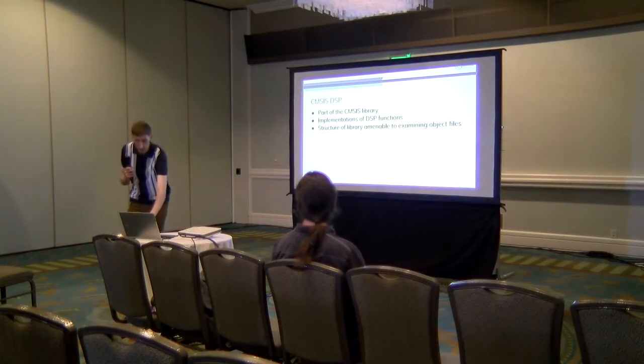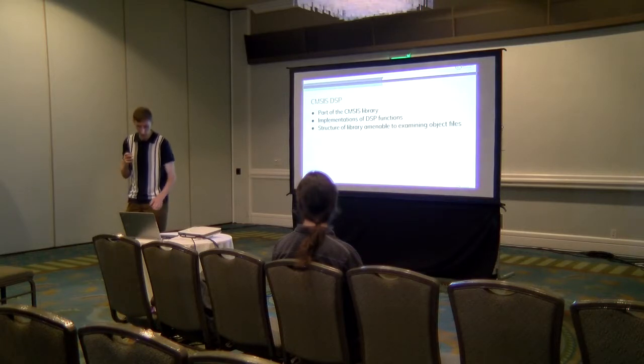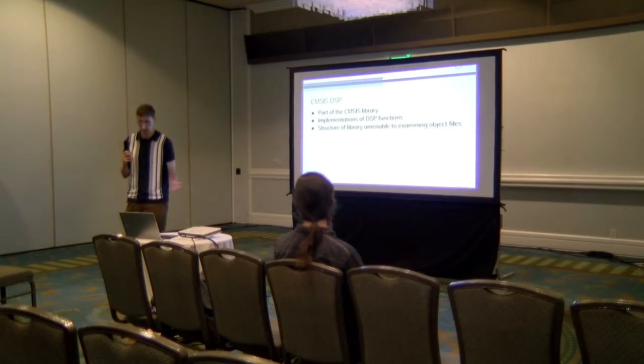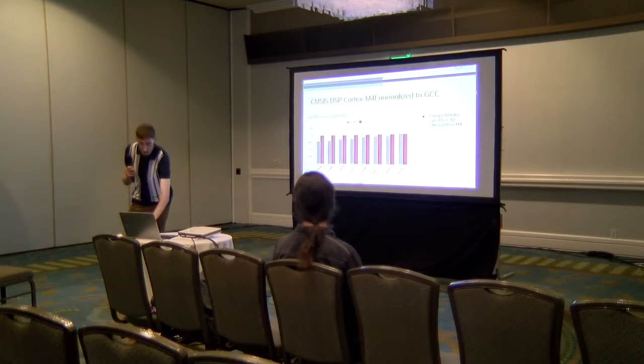CMSIS DSP. This is a library from ARM. It's basically implementations of common DSP functions. Now, there wasn't a set of samples that I could build here, so I basically just measured the code size of the object files. But in the way that the DSP library is structured, that works quite well, because it's basically one function per source file, and it doesn't cross-call amongst the things, so this worked quite well.